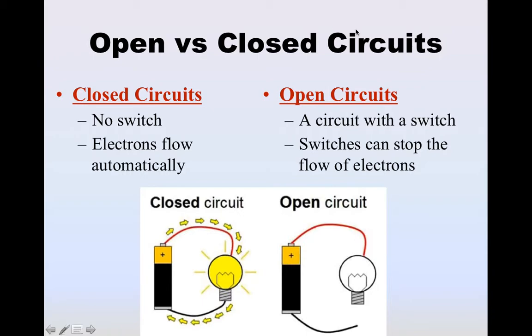An open circuit is one in which you plug it in, but then you've got to cut it on in order for it to work. You're completing the circuit by flipping a switch and making that connection to allow those electrons to flow. That is an open circuit. Okay, an example of that would be a lamp.